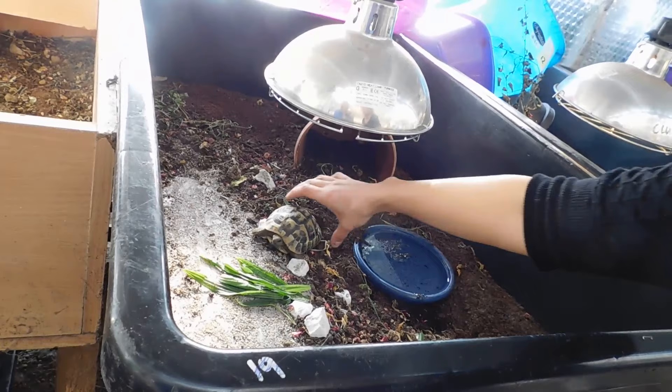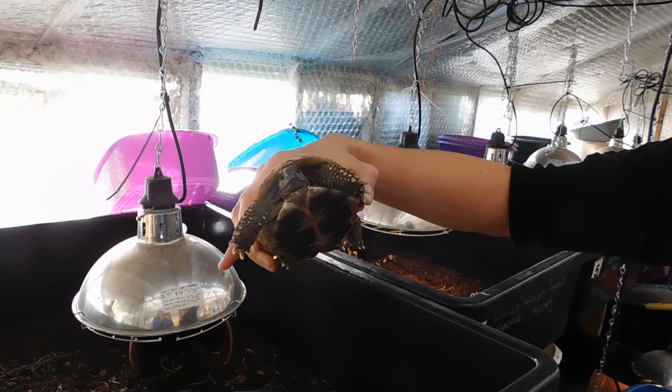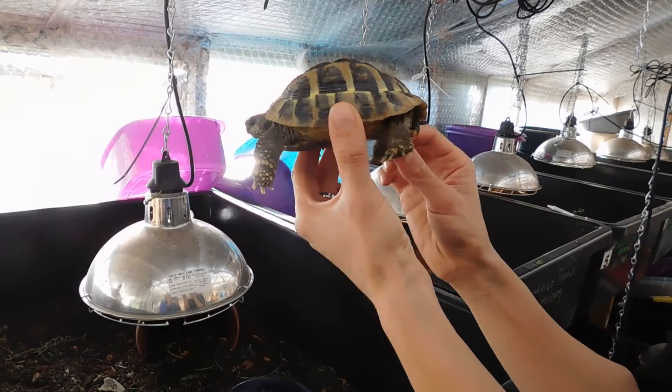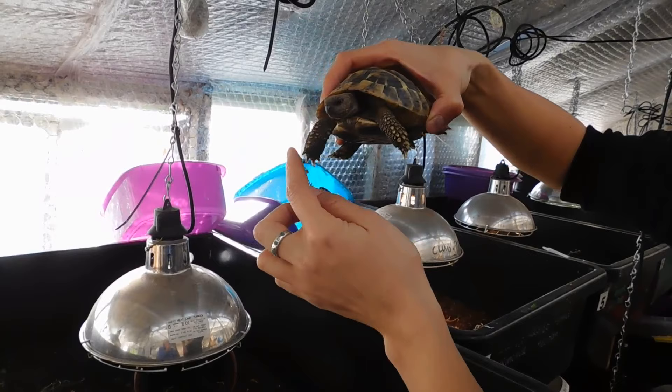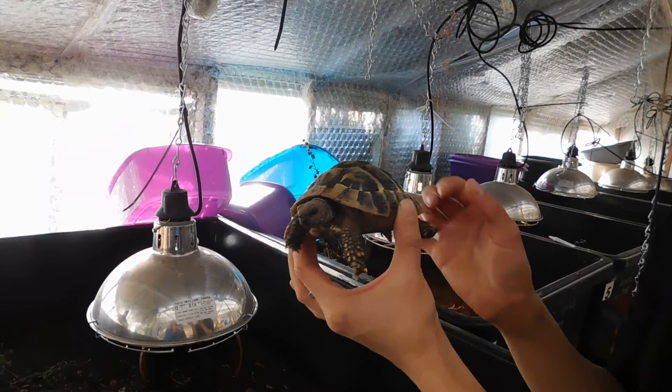We'd carefully lift him out. We would have already done a visual check to make sure that there are no swellings or limb problems or discharge from his nose, and that his eyes look well hydrated and aren't sunken in. What a lot of people don't realise is that when a tortoise is hibernating, its limbs will still be out of its shell and sometimes even its head, and if you gently touch it the tortoise will move. You can do that every day if you're worried — as long as it stays cool you're not going to be causing any trouble.